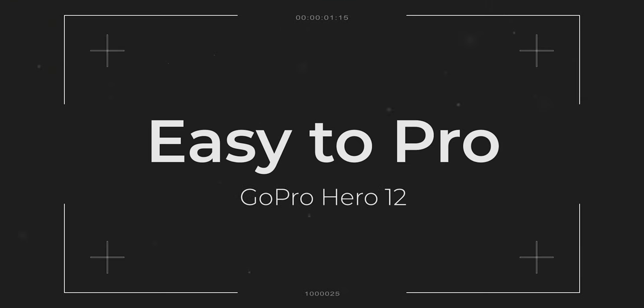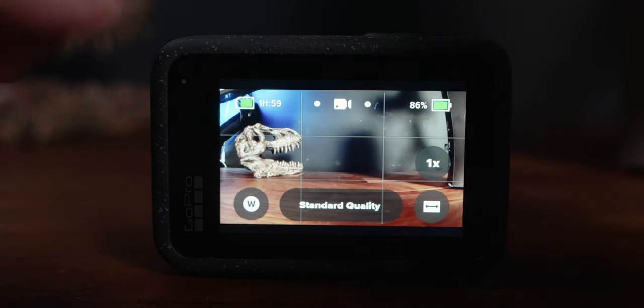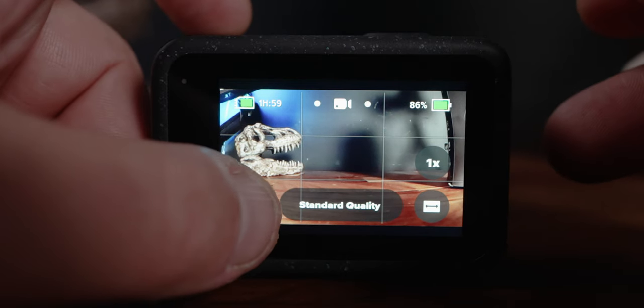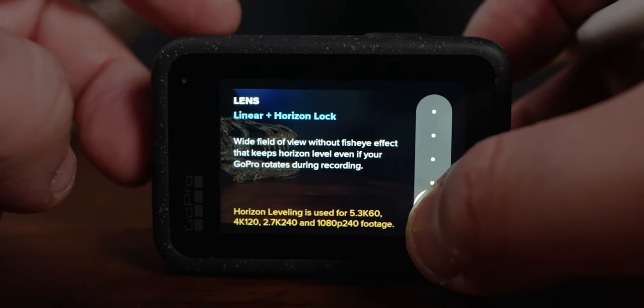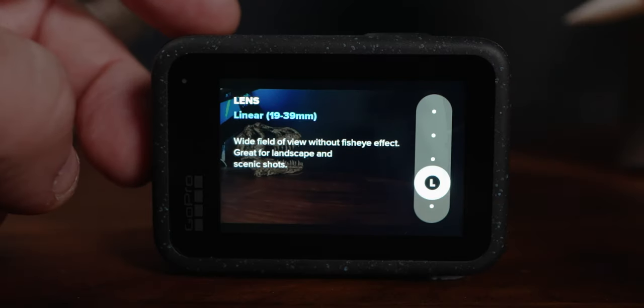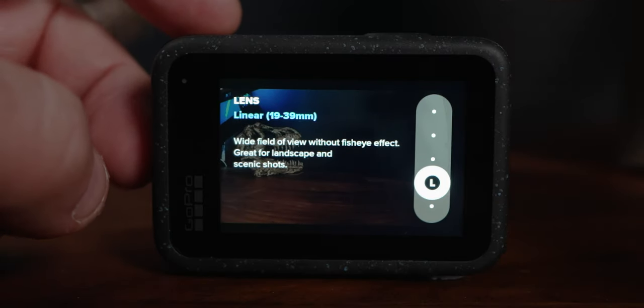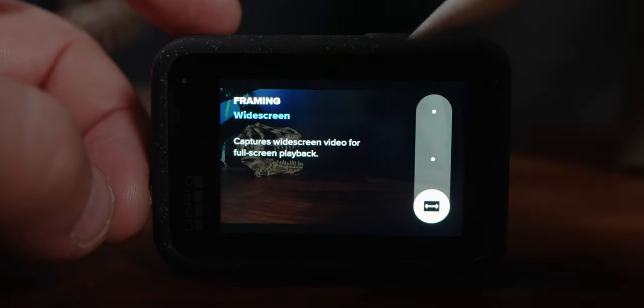Now we are back on the main screen here, and keep in mind we are in easy mode, and this main screen will change hugely depending on easy or pro. So first off, here on easy mode we have this W. What the hell is W? So if we tap the W, we can see we've got all our different lenses, from linear and horizon lock all the way up to that 12 mil hyperview, the famous GoPro look. Depending on what you're shooting, you might need it, but I tend to leave mine on linear, which is pretty dang wide.